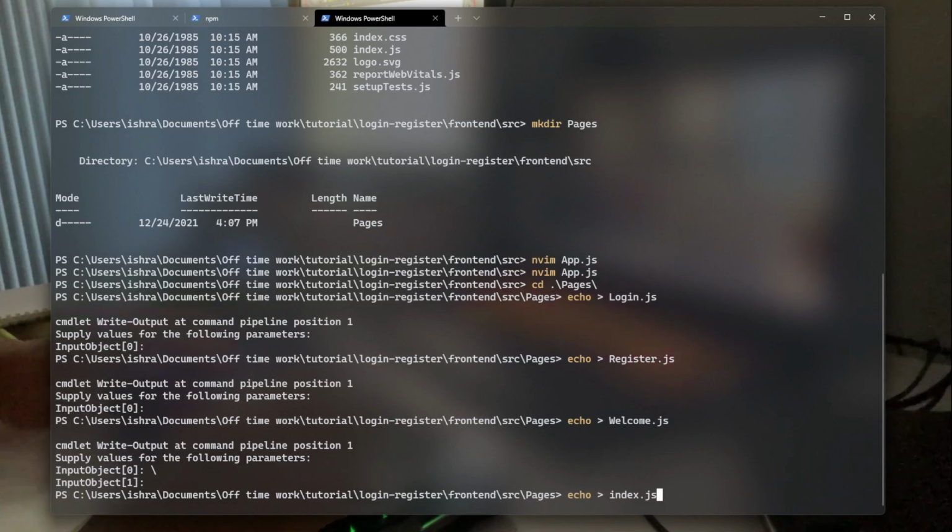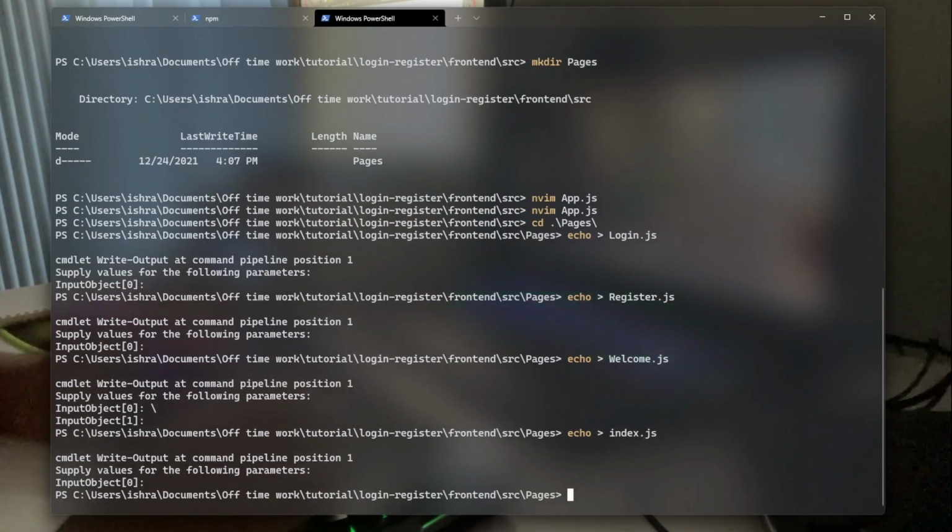So basically, this is a barrel file. I have already said things about the barrel file before as well, so I think by this time you already know. But otherwise, if you don't know, we are using this barrel file to make the imports in one single line instead of importing each and every single component and writing one line for each component wherever we are importing. So in our case, we are going to import these three components from the app.js, and we do not want to write a redundant number of lines. So instead of writing 4 or 5 lines, or in this case 3 lines, we are going to import these in just one single line. I'm going to show this to you after a while. But right now, let's just enter these files, and then let's start working.